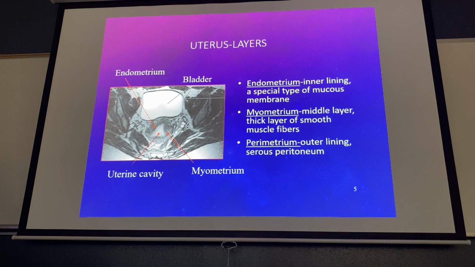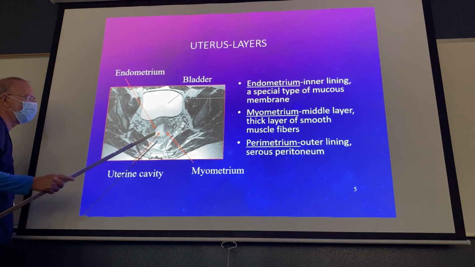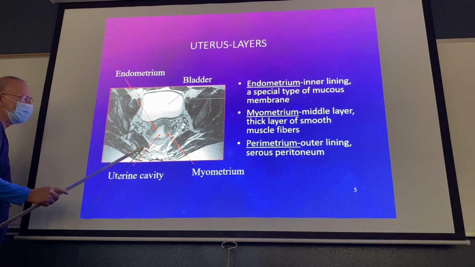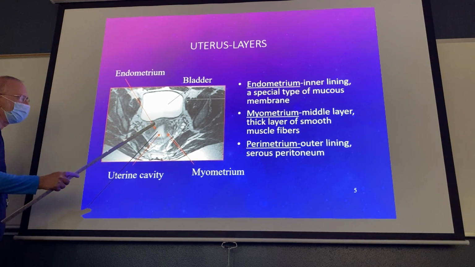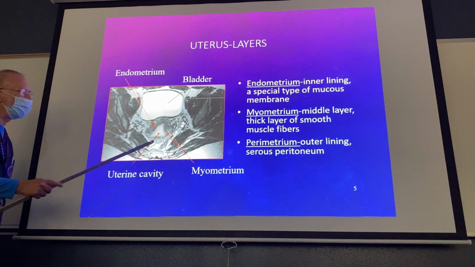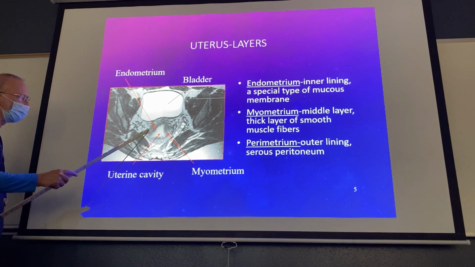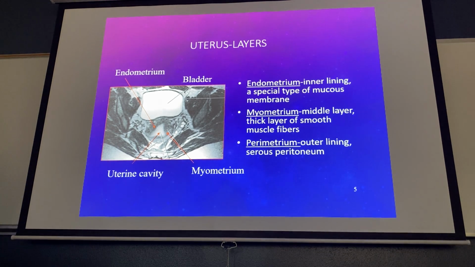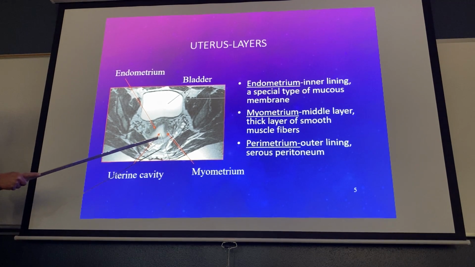All right, so we have three layers that make up the uterus. We have the outer one called perimetrium, which is a very fine layer, outer serous tissue of the peritoneum. You have the muscular part called the myometrium, which is the densest part through here. And then you have the endometrium, which is the inner lining. And sometimes you'll get reactions to that endometrium. You end up with things like endometriosis, which basically is an inflammatory process of this area, and it can be a problem from that standpoint.